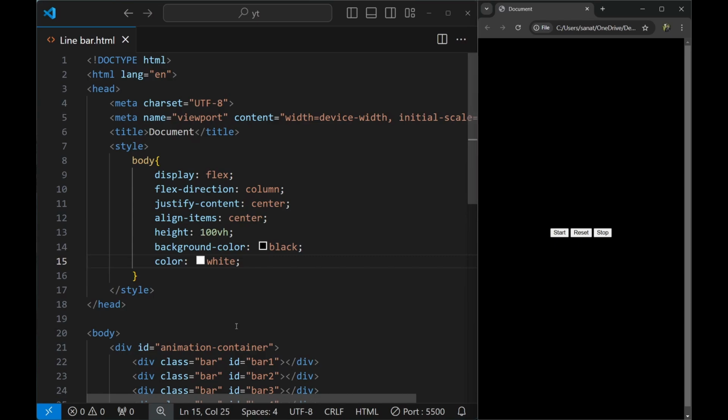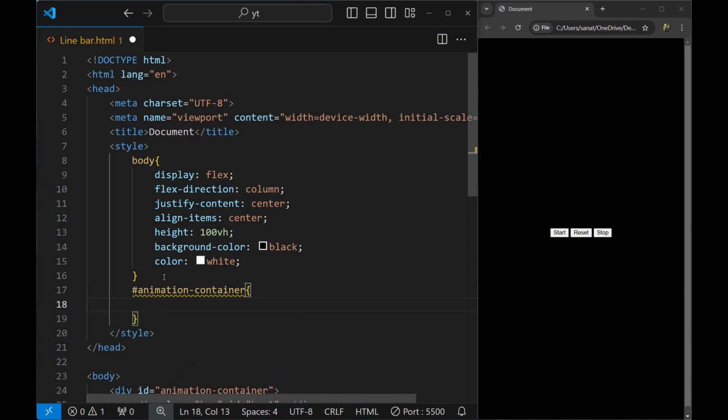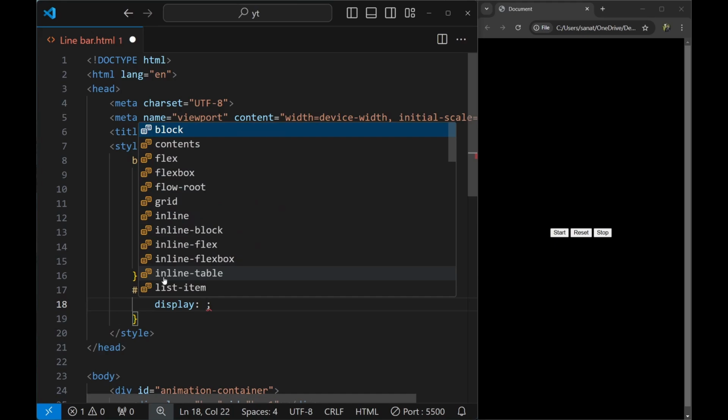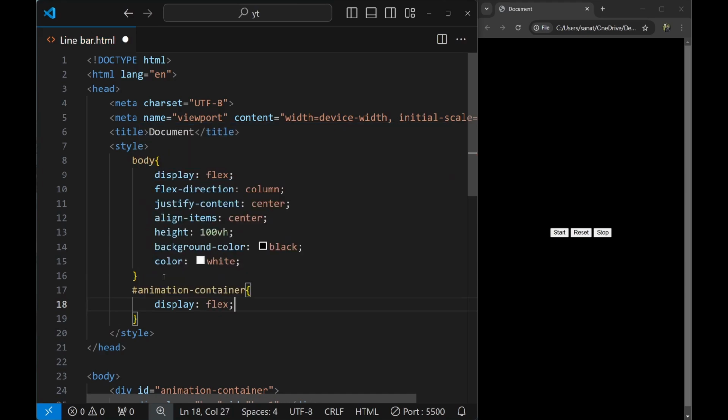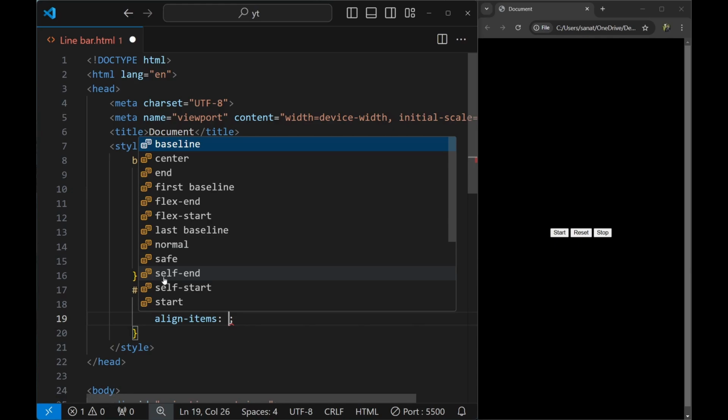Now let's design the animation container which we wrote here. Let's call this ID. Yes, we got it, and we will set display flex and align items should be flex end.